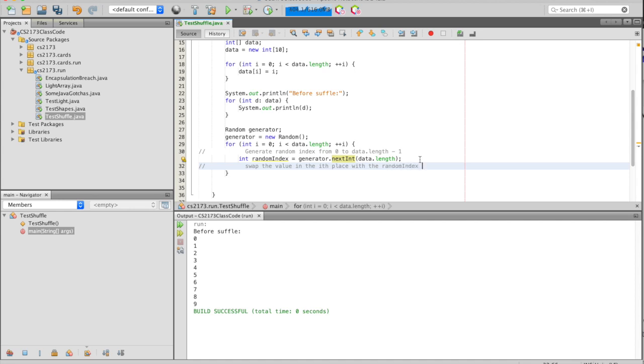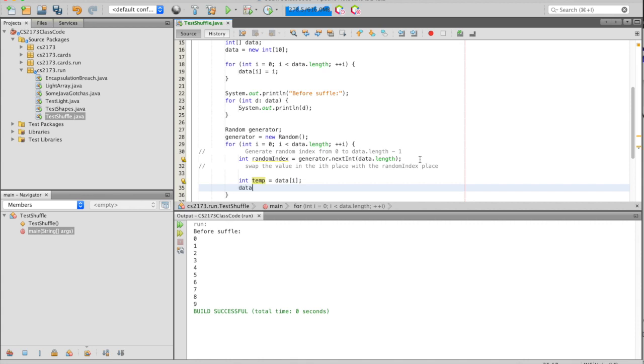Now this is something you hopefully have encountered in your previous language, but if not, the way to swap two values like this is we need to create a temporary one. Let's create a temporary one, which will be the element at the index that we're in, in the loop.